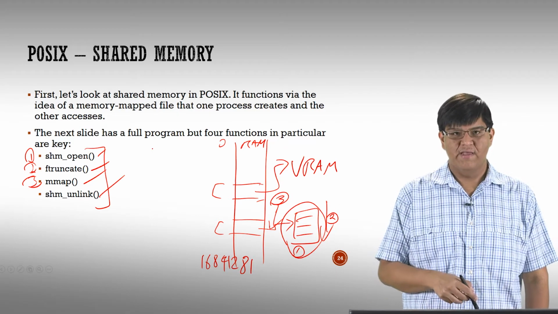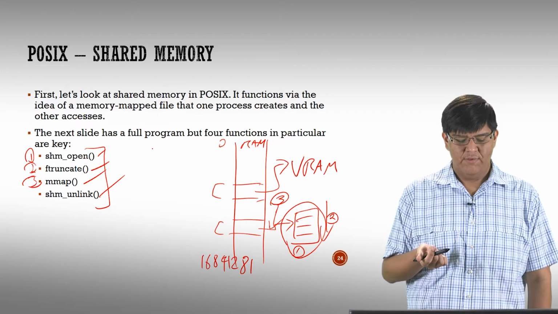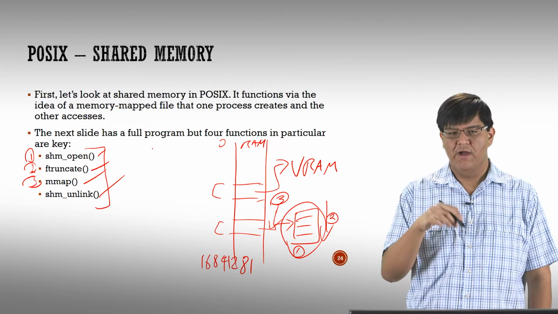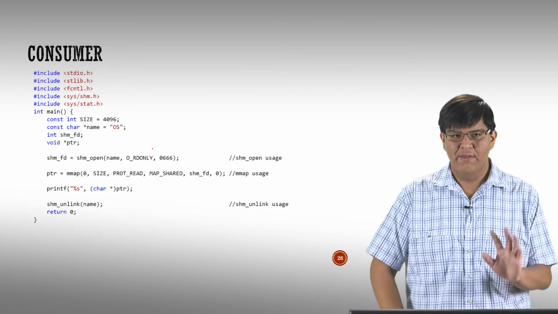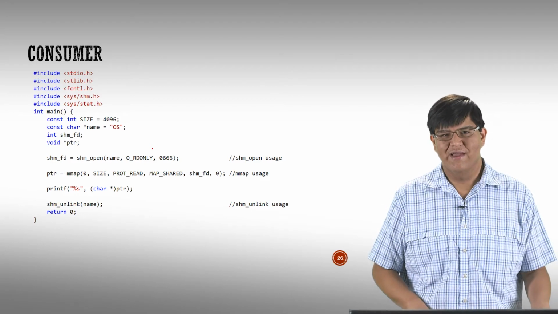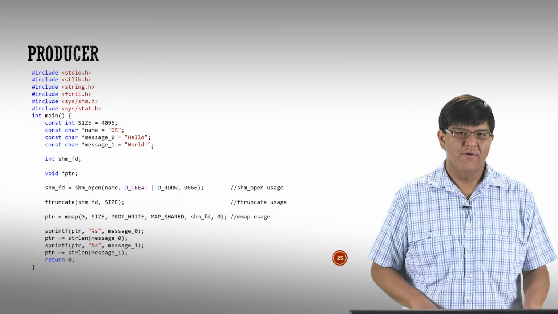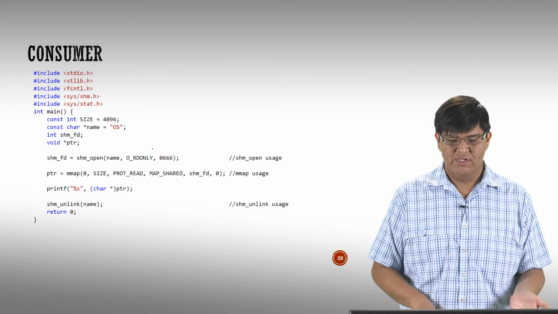So at the end of the day, if I X that out, release it back to the system, how do I do that? It's shm_unlink. So these are the 4 main functions to be looking for in our examples. What we're going to do is make something that looks a little bit like producer-consumer. I labeled it as producer-consumer, and then I had some regrets when I was going through these slides, because it's not quite producer-consumer. Really it's one process that creates information, and then another process that uses that information somehow.